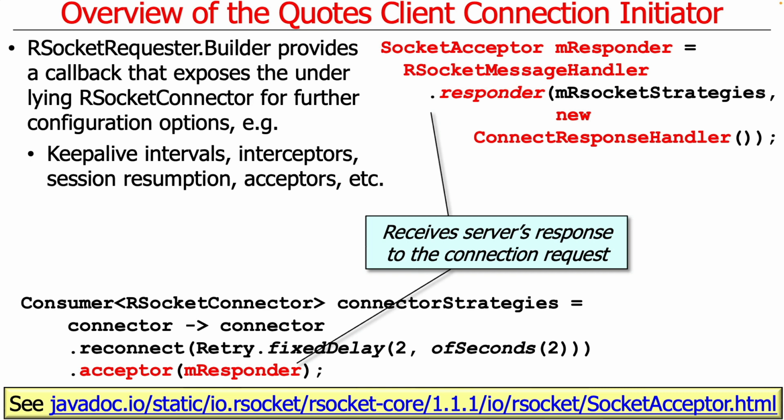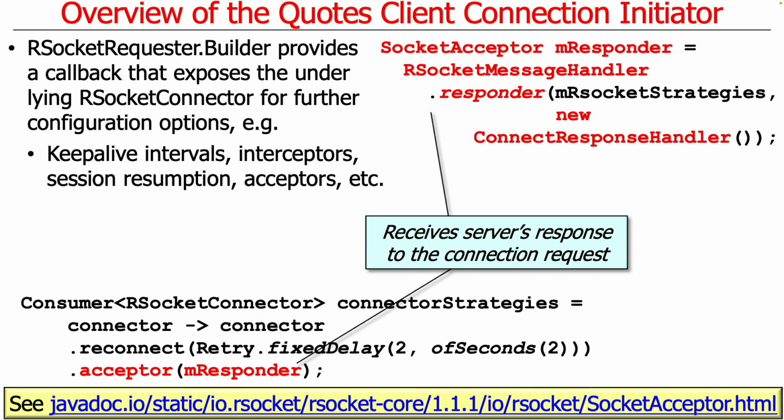This is the acceptor. So remember, the server is going to contact the client once the connection is initiated, telling the client, I am here, I've got your connection, I'm saying it's completed now. And it has to know how to talk back to the client. So the client's actually also a server. So to handle this in RSocket land, we have to set up a socket acceptor, which is this thing, on the client. Normally that's a server-side thing, but it's on the client.